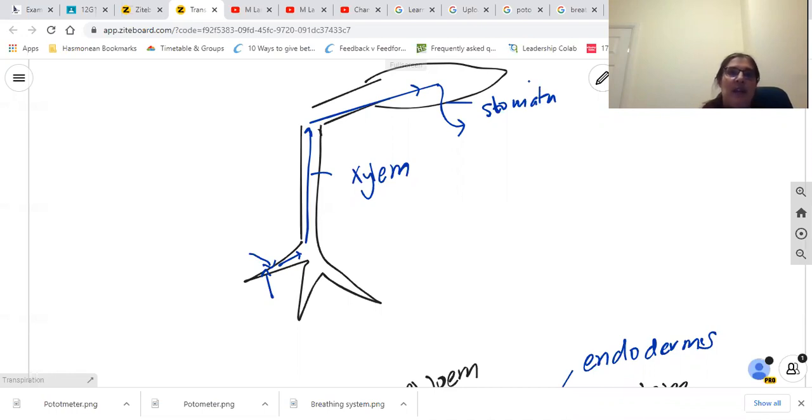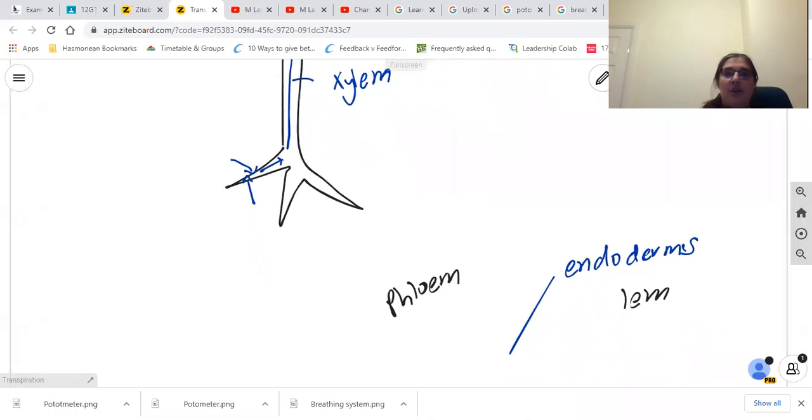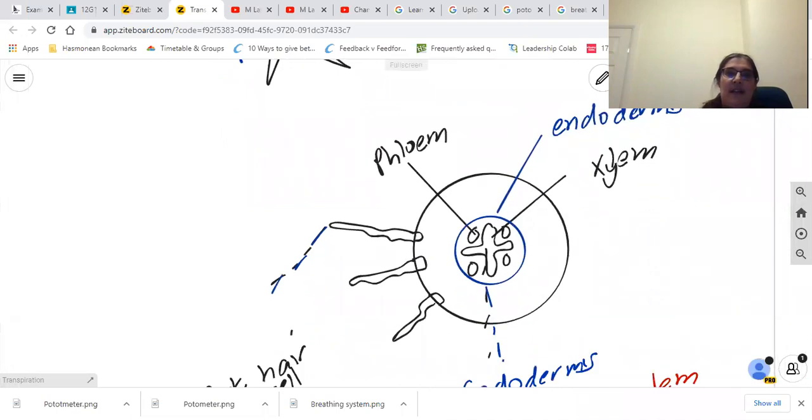Let's start by looking at the root. If you actually look at the root, this is how it's laid out. You've got the outer epidermal layer with its root hair cells. You've then got the packing cells, then the endodermal layer, which is cells with a waterproof cell wall known as a Casparian strip. You've then got the xylem in the middle with this X shape and the phloem around the outside.